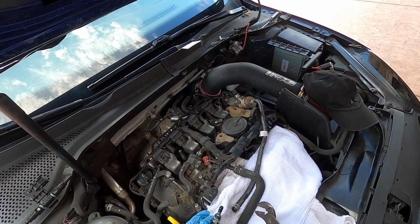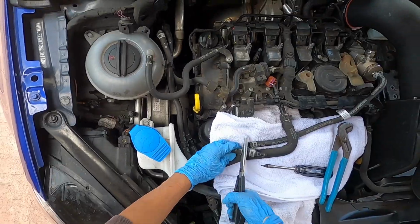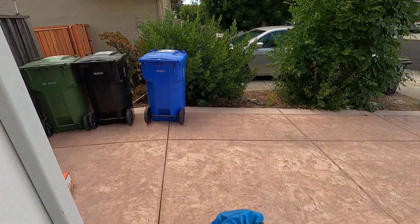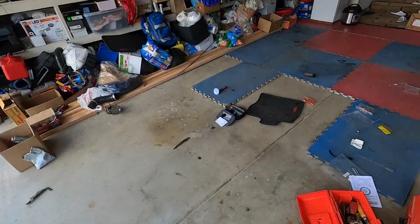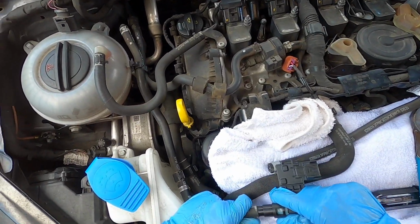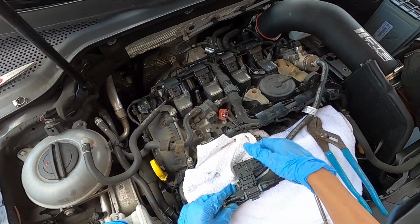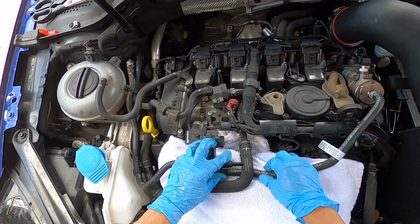Oh, all right, that's 1 out. Now let's get this other side out. Yeah, screw it. I just decided to cut this off. I'm not going to deal with this. We need to trim it anyway, so it's whatever. And so this side slips over just like that, and screw in the hose clamp. That one's secured in. Yeah, so it looks like we've got a decent amount to trim.